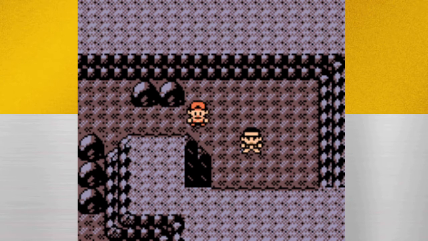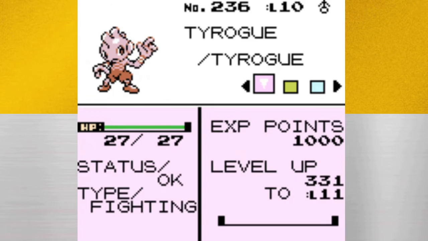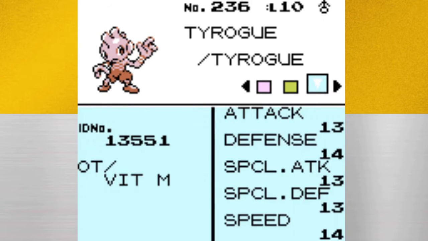And we don't really ever hear anything from him again. So Tyrogue is... Actually, I think I do like Tyrogue. It can evolve into 3 different Pokemon, as I've stated before. I'm going to do the very abridged version here. If its attack is higher than its defense, it will evolve into Hitmonlee. If its defense is higher than its attack, it will evolve into Hitmonchan. If its attack and defense are the same when reaching level 20, it will evolve into Hitmontop.